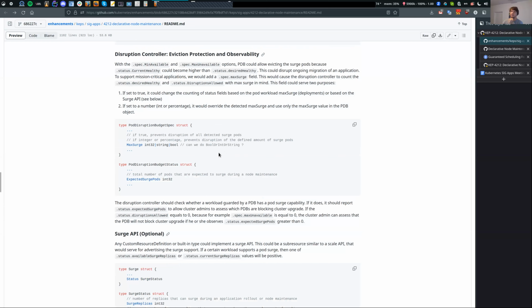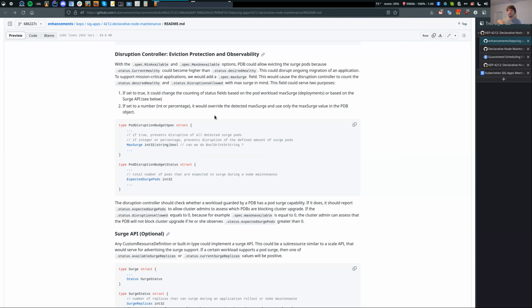Sorry, I don't know if I fully got the question, but the problem I'm trying to solve here is that by specifying, for example, the max unavailable, you are first detecting how many pods the application has through the scale API, and then from that you are decreasing the max unavailable.